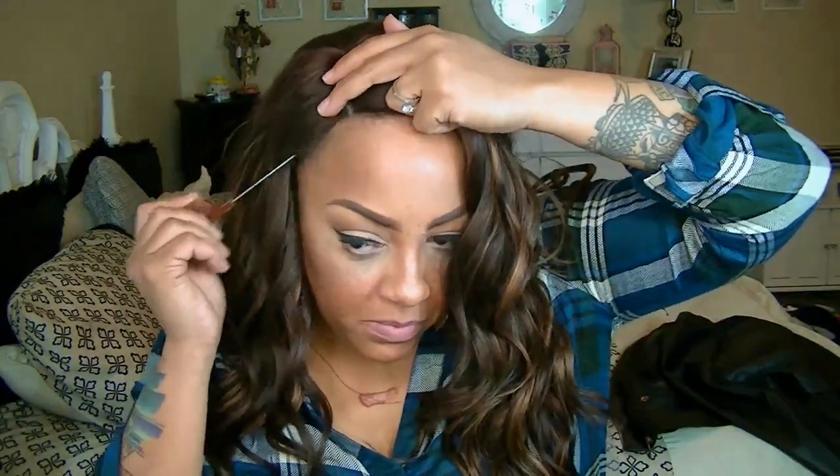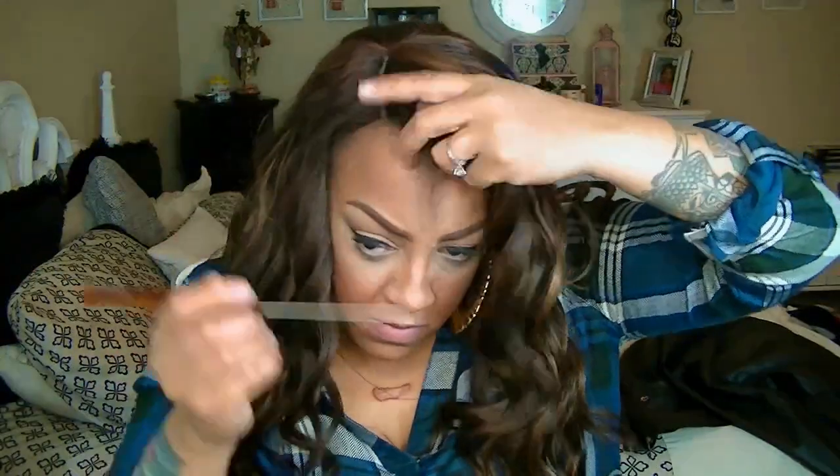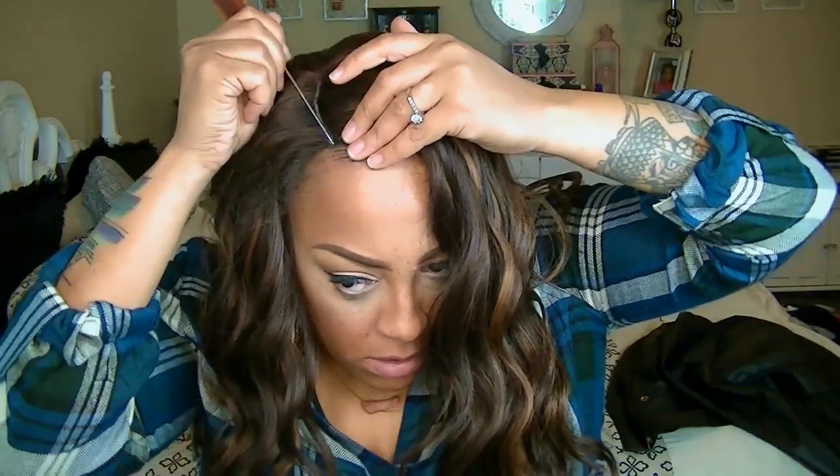This is a really pretty wig. I'm going to go ahead and take off my headscarf wrap and put this wig on. I did go ahead and apply some concealer to her already. I did not have to tweeze her — I really didn't have to do anything but cut the lace off and place some concealer in the part.